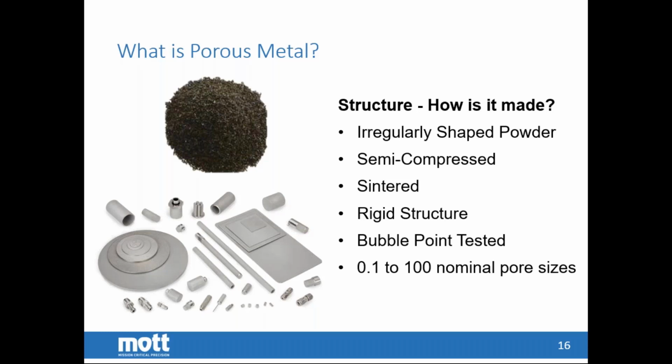And so that powder can be used to make all those shapes that you see below in that picture? That's correct, Dan. So that powder is put into a die and then pressed, and it gives you the shape of a disc or a cup or a sheet or a tube. Some of those basic shapes are what we do on a very regular basis.